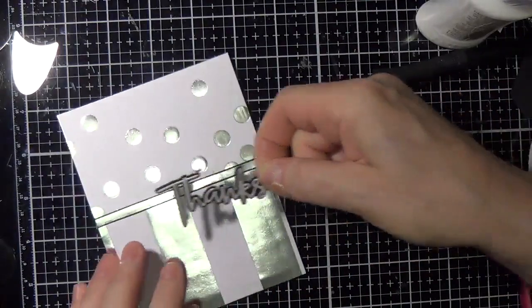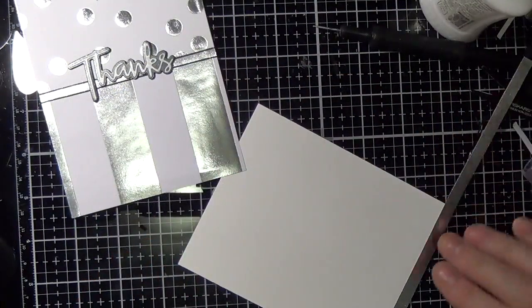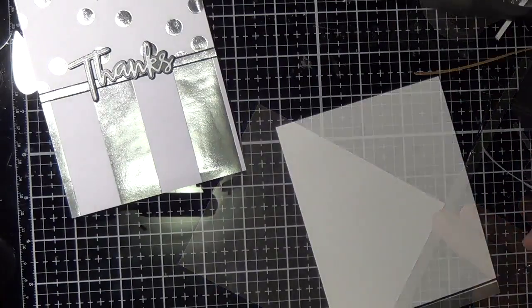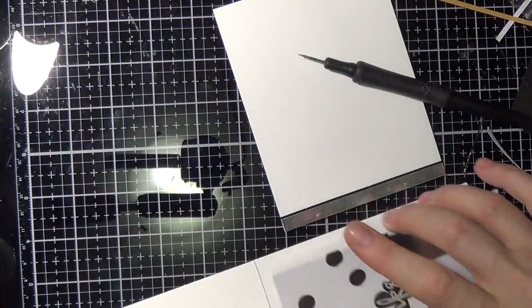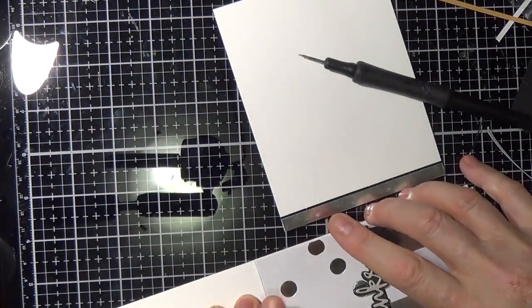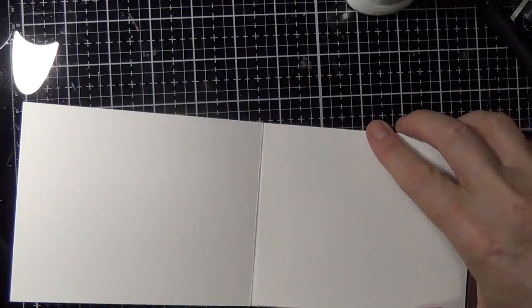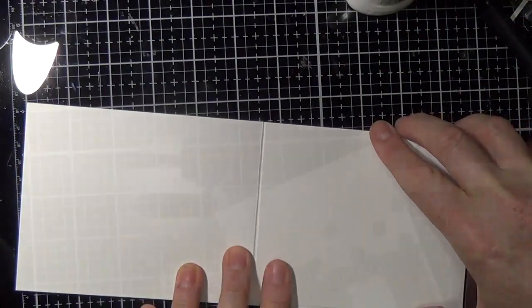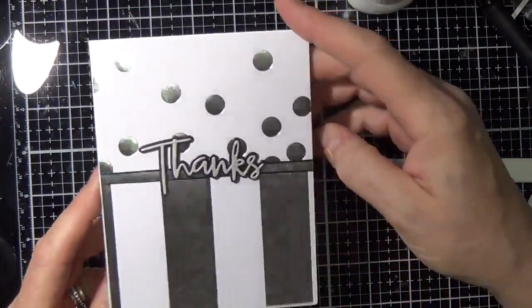I cut the word thanks, the outline, as well as the word with shimmer paper that came in a previous kit. I then carried that silver stripe into the inside panel, attaching the front panel directly onto the card base, and then the inside panel directly onto the inside of the card base. And that completes this card.